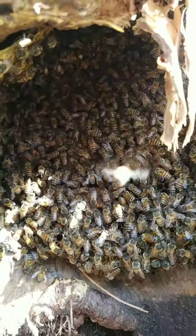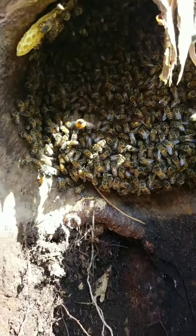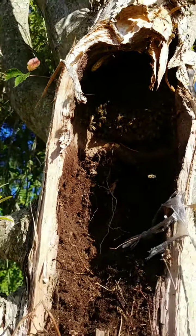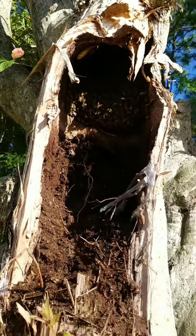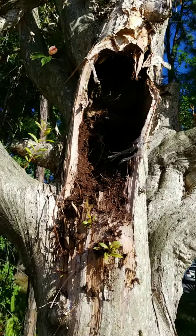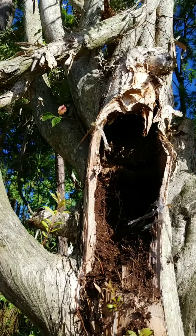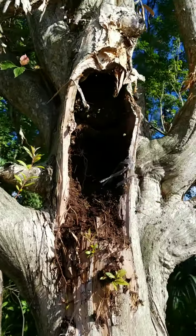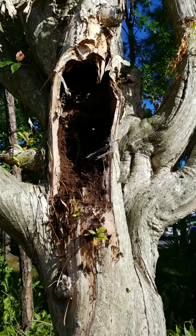So what we're gonna be doing is cutting some more of this comb out and putting it on a frame and we're gonna try to find the queen and see if we can get all these girls to come in. They're being really, really sweet this morning — they're not really going after us, especially with us getting their home. Another lovely beehive save, guys, from your friends at Hobbit Honey Apiaries.